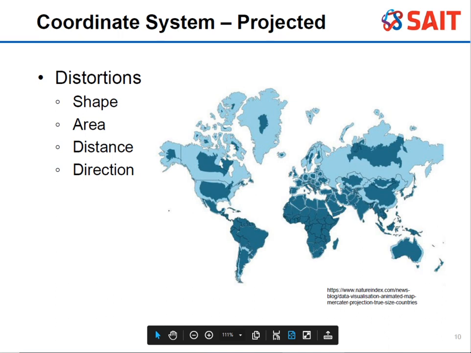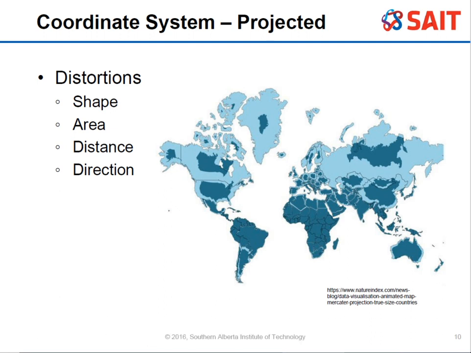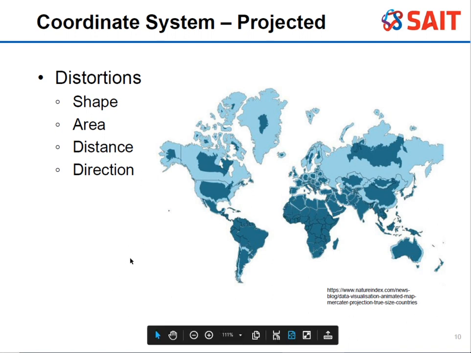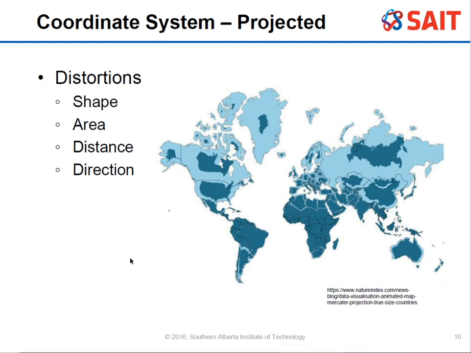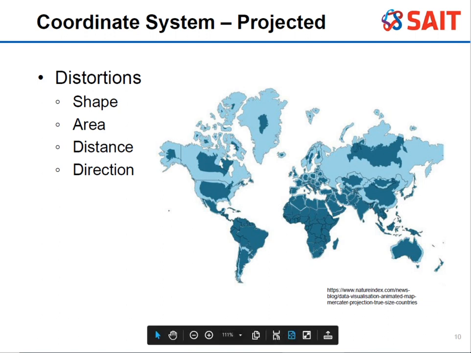So distortions, there's 4 different kinds of distortions. There's shape, area, distance, and direction. So shape could be distorted, might look a little funny like the previous one. Area means that the actual area of the land doesn't look the same. So here it looks like almost US is the same size as Canada. Distance is another one. So if the distance itself is distorted over the same distance on the map versus on the ground. And then direction. Sometimes it doesn't go the same direction.